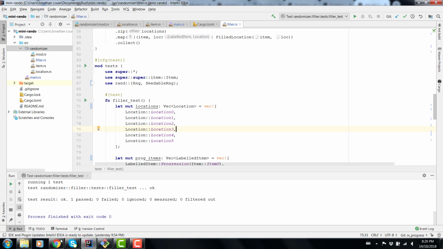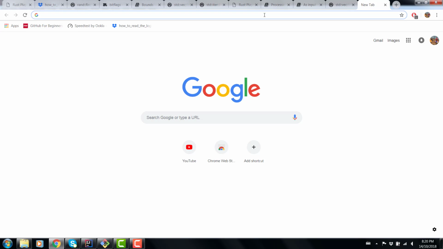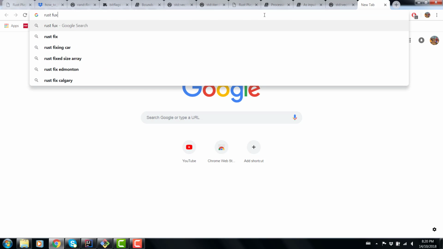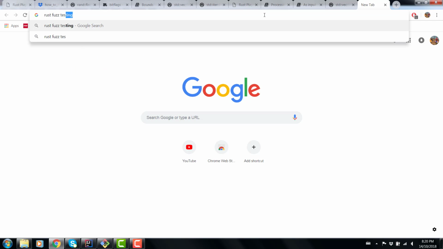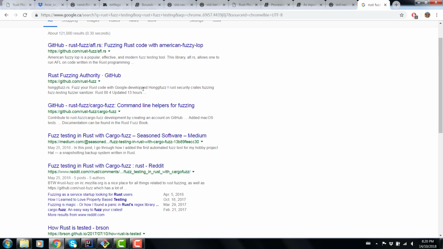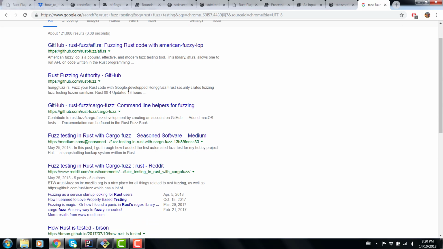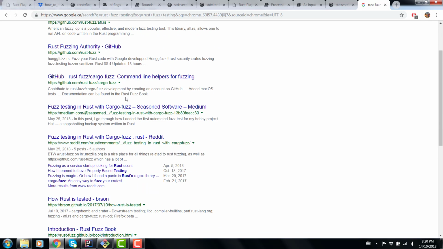This time I wanted to look into the fuzz testing, so I guess I'll look up Rust fuzz testing. Okay. Yeah, I've seen a lot of stuff related to fuzzing, but I've never really known how that works.